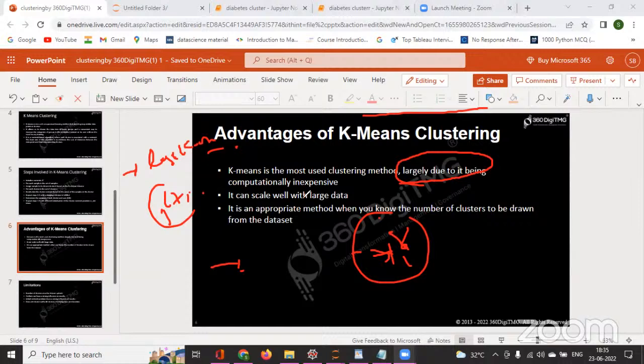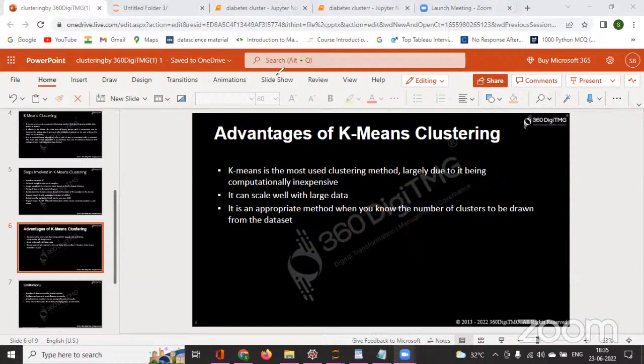If you have done some assignment based on hierarchical clustering, you might have come across that even though you have like 10,000 data points, it takes a lot of time to plot the dendrogram. Let's say you have 100K data. In that case, you have to wait at least 8 to 10 minutes to form a dendrogram. So hierarchical clustering is not the best way to go when you have large scale data.